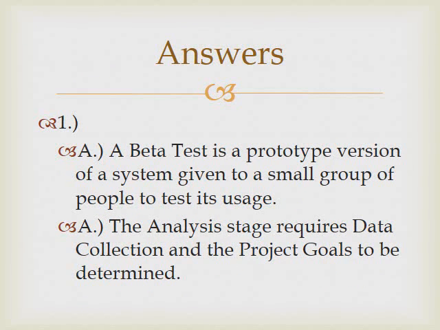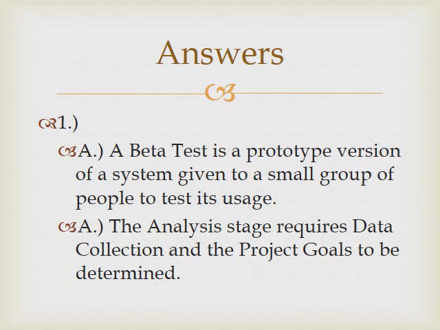Okay, now we are on to the answers. There are relatively a lot of them, so I've split them up into different slides. So this is for question 1, part A. A beta test is a prototype version of a system given to a small group of people to test its usage.